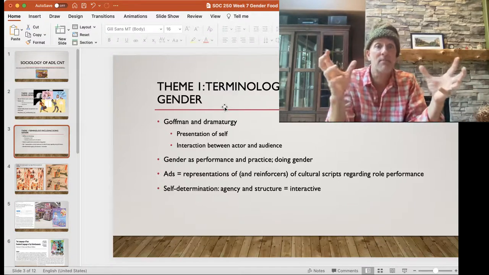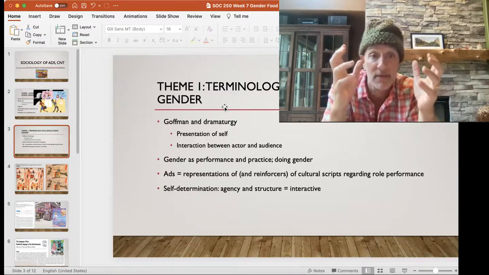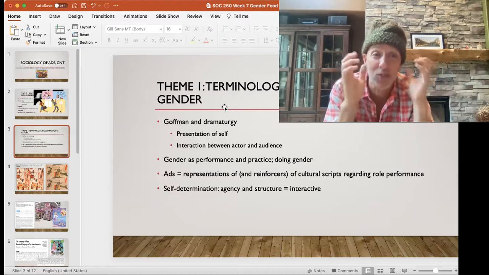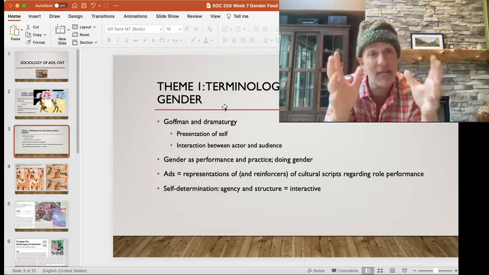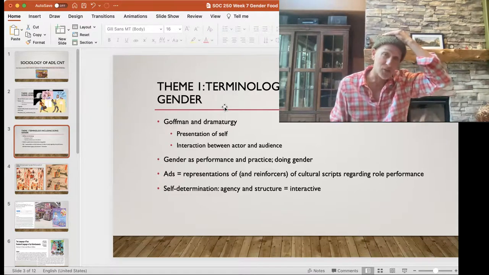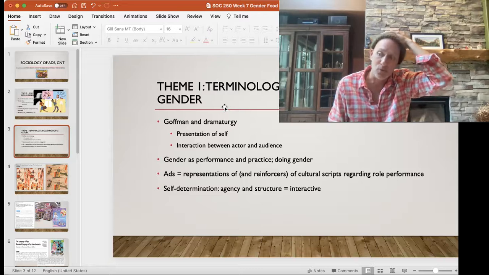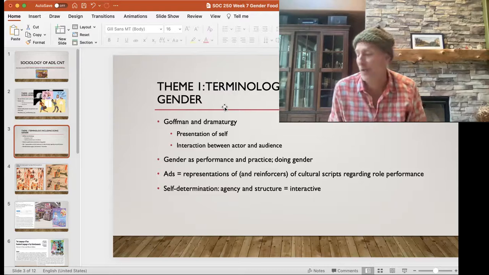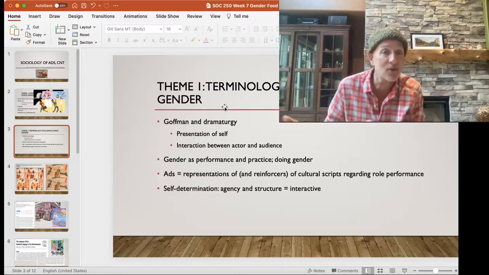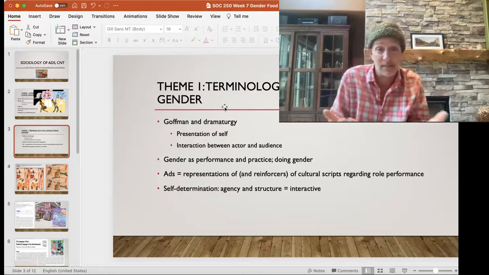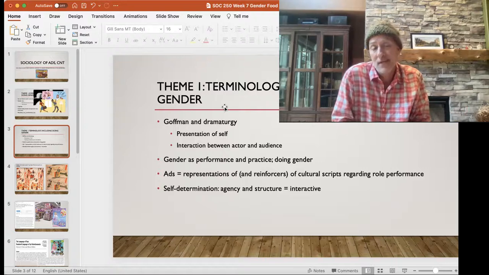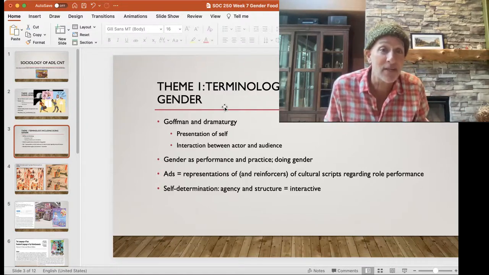So just like breaking this idea down, when we're getting into dramaturgy and doing gender, it's something that we practice, it's something we do, it's something that we demonstrate, and it's through our clothes, through our language, through our demeanor, through our habits, the foods that we like, right? So eating meat, and this sort of discussion in the article, eating meat and masculinity. It's like, okay, if you eat tofu, I mean, this could be very culturally situated as well, right?